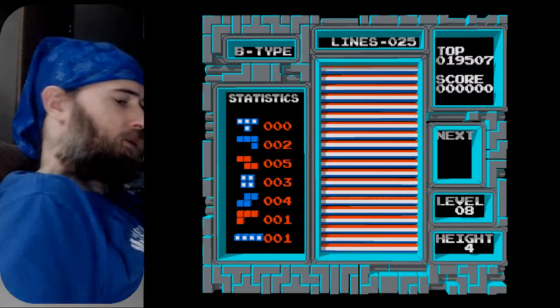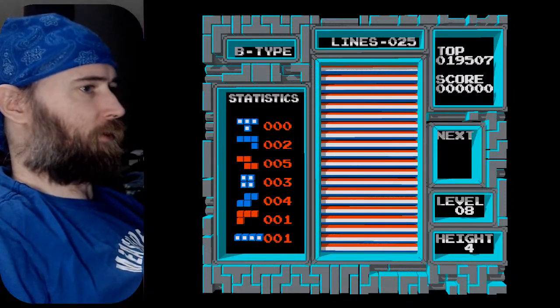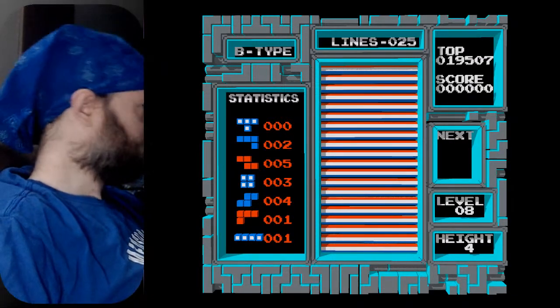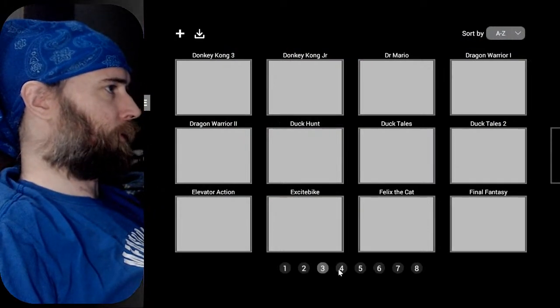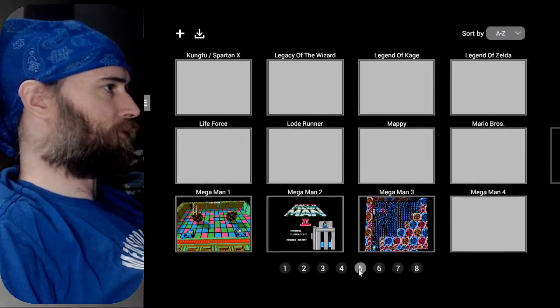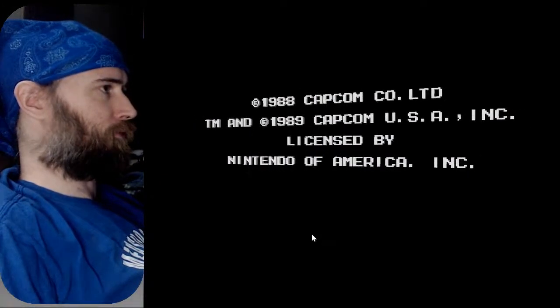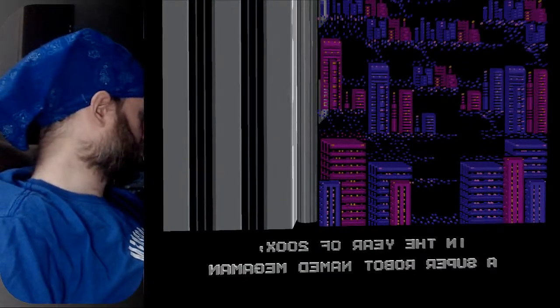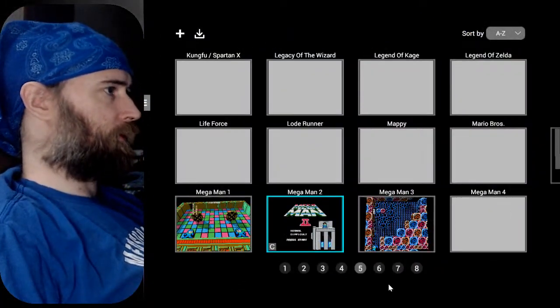Okay, I need to reload another game to try to reset that, because I need to know what block's coming up next. So we'll just load up a Mega Man game for a second. Load up Mega Man 2. That's what the back of the Mega Man 2 screen looks like. Anyways. Now we'll reload Tetris.